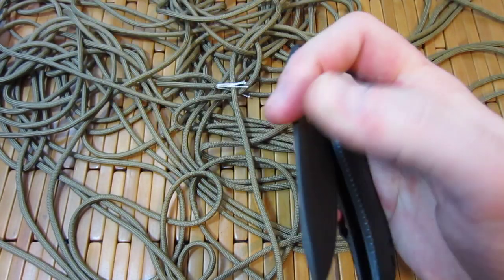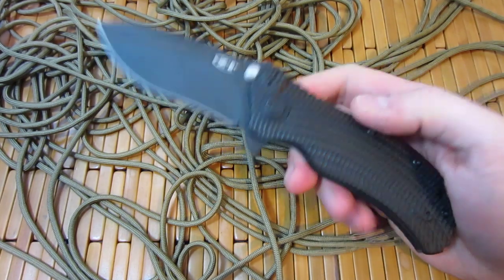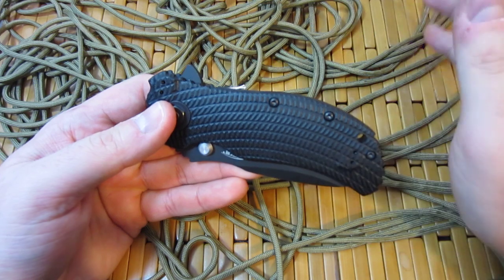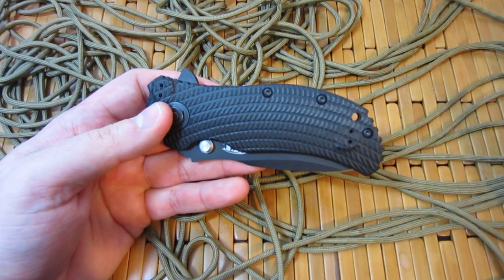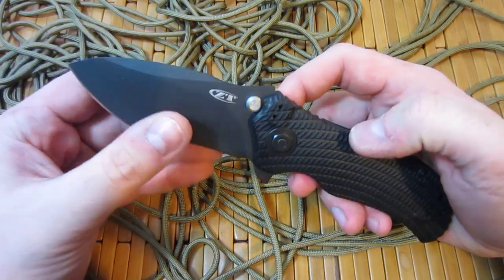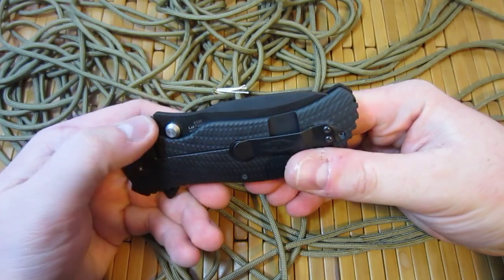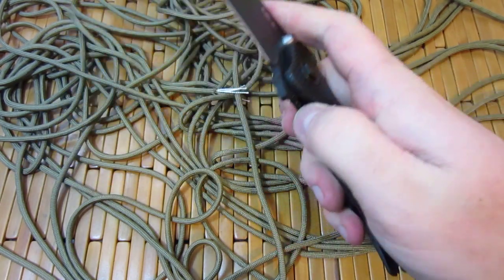The only thing I don't like about this knife is that it's assisted — and not only assisted, but you can't really take the spring out. If you take the spring out, you have no detent. I bought a bunch of bits and attempted to drill a detent hole in here, and I shot a series of videos of me trying to do that. They didn't turn out so good — not that anything went horribly wrong, but I started on the project, and eventually I realized I just couldn't film it. Eventually I did get a fairly decent detent hole, not as deep as I'd like, because the heat-treated S30V steel is really hard to drill through, especially without proper machinery. But I ended up just putting the spring back in, and I've actually kind of grown to like the assisted opening.